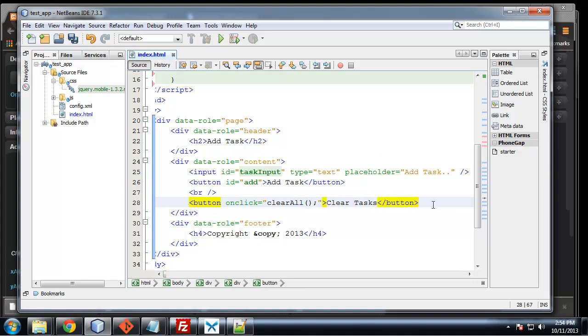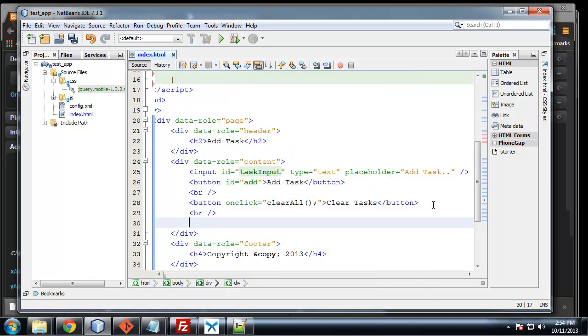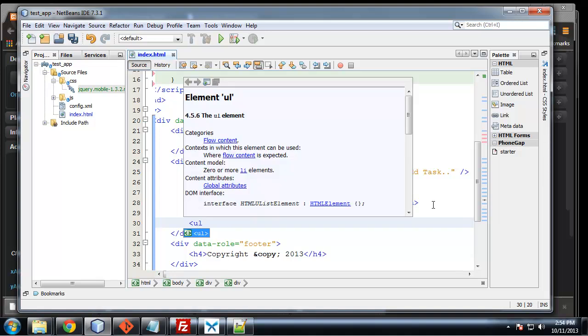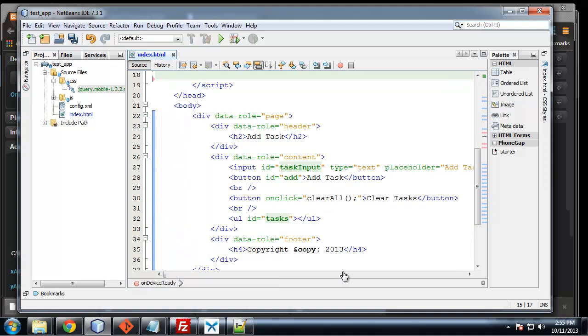Alright, so let's put in another line break. And here we want an unordered list with the ID of tasks. So this is where we're going to dynamically insert all of our tasks. So that's it for the HTML.